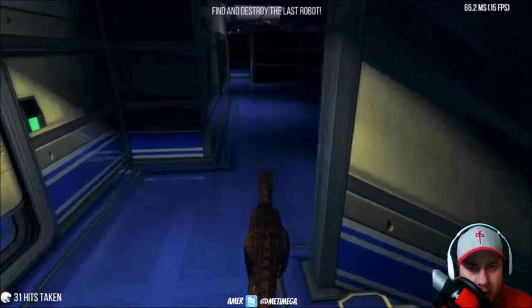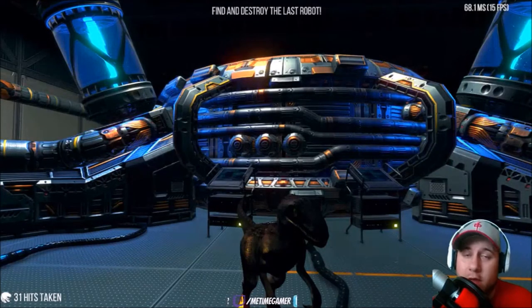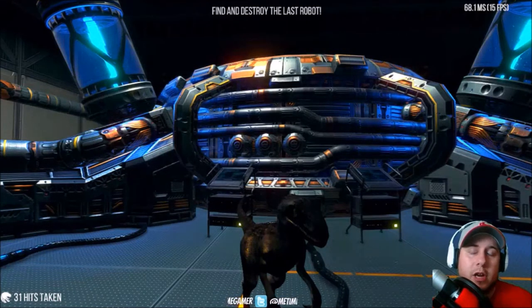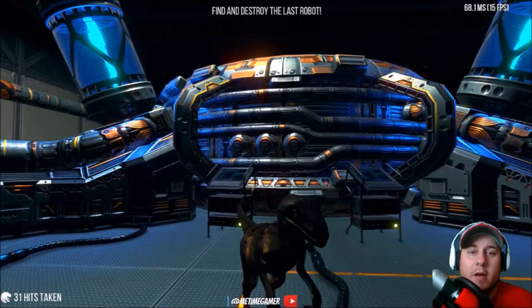Conveniently placed. Alright guys, so that was it for In Case of Emergency Release Raptor. Like I said, this is a beta. My PC is not the best, so I'm trying to record and play the game at the same time. As you saw in the corner, I'm running it at 15 frames per second, so it wasn't the best. At least you got a good understanding of the mechanics of the game.